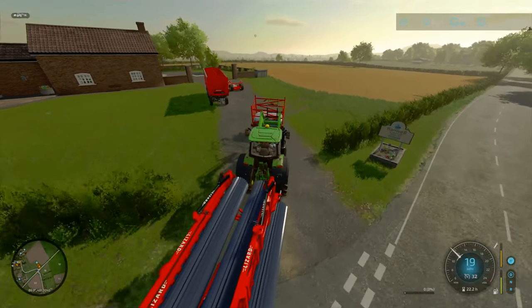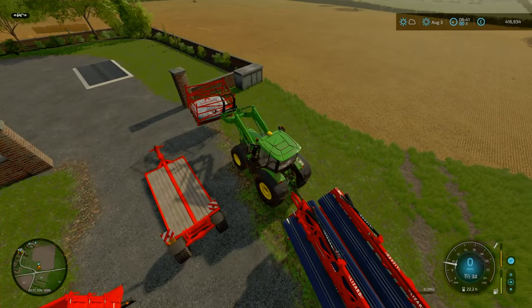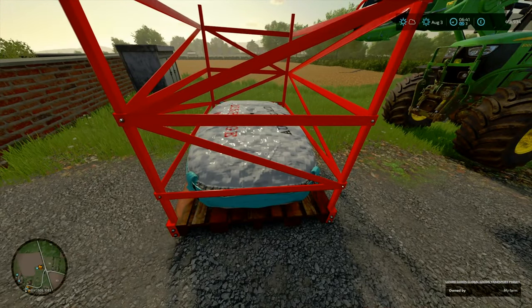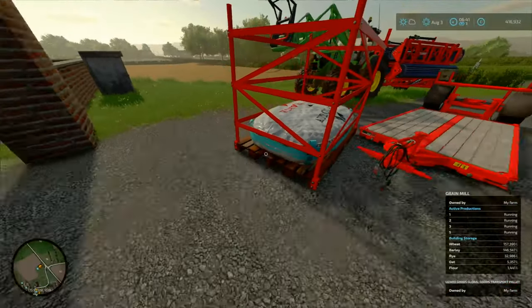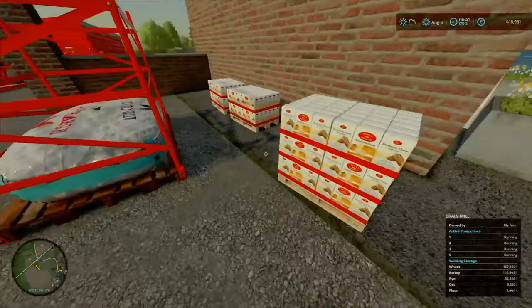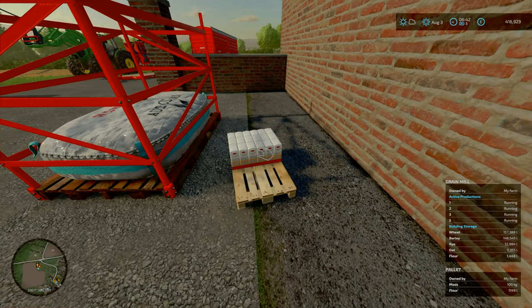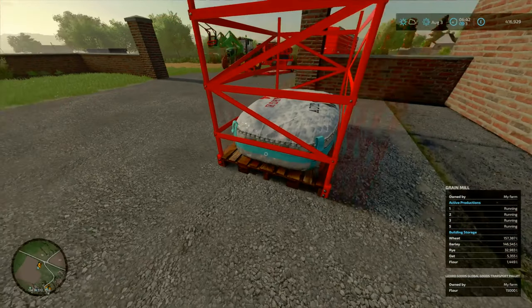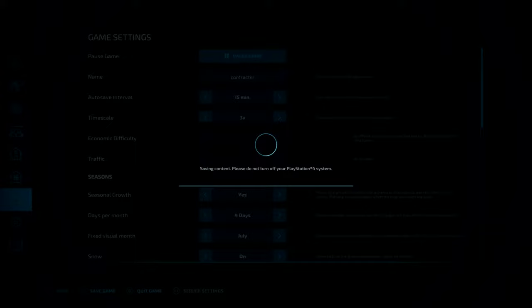We've got plenty of flour on the go at the moment, so yeah, what I'm going to do is detach this, and obviously you've got a discharge site and a water load site, so I'm thinking if we just put that here. There we go, and then we get pads going up in the future. All that flour will be going straight into here. So I'll leave that there. That counts as one pallet, but it's got a huge capacity, so all the flour's gonna go in there, and come December we'll just sell it.